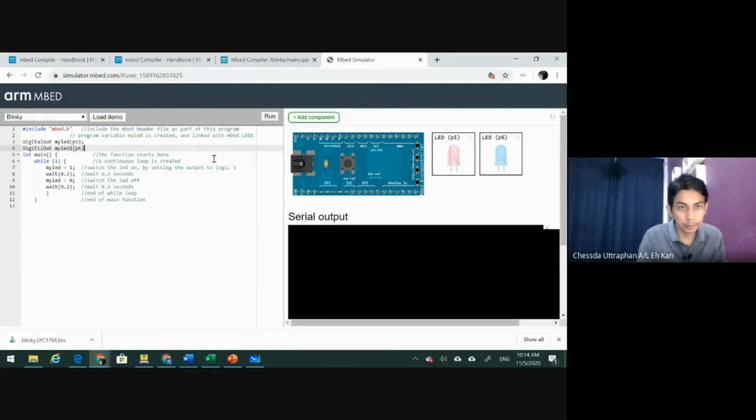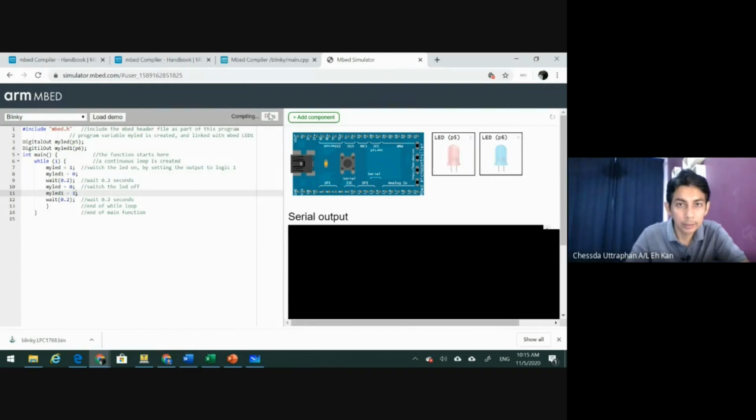Connect to P6, right? And here you want to turn off the second LED, the blue LED. So you can copy, right, and make this one. So okay, when this one, the red LED will be on, but the blue LED will be off. Here also we have 1 equal to 1. Yes. All right, let's see. Run.